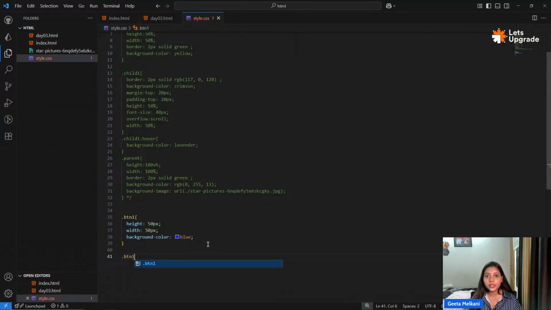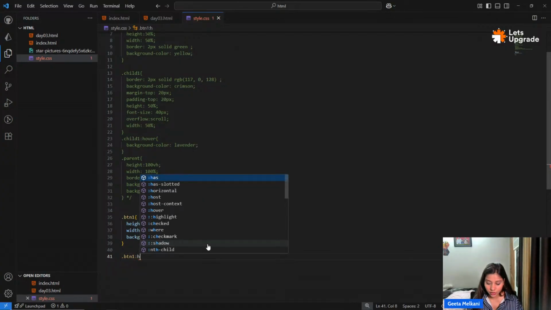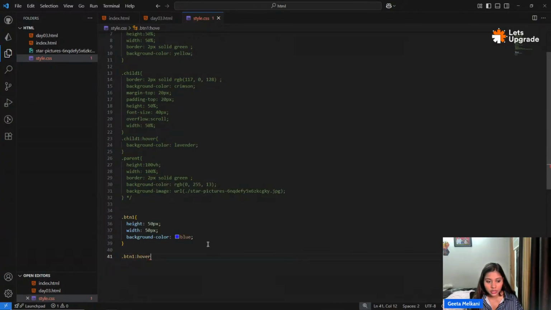It will consider all the buttons that you have used in that HTML file. It will target all the button elements, and that would ultimately change the features of all the buttons existing in that code file, right? But I want to use only btn1. So .btn1, and you do this thing which is called :hover.